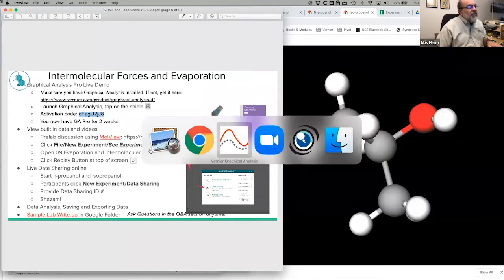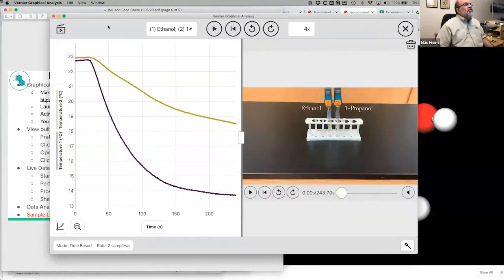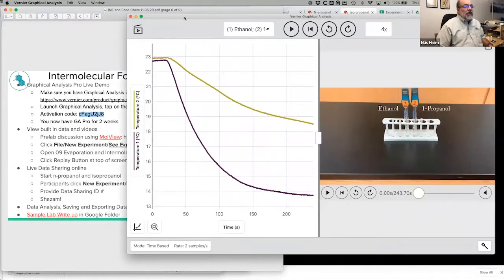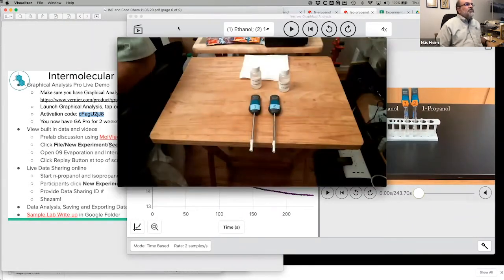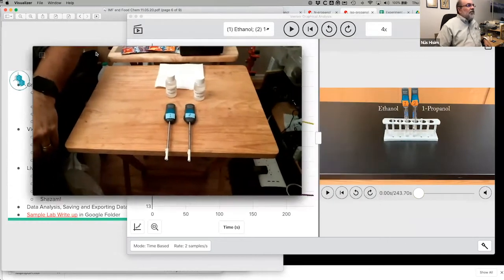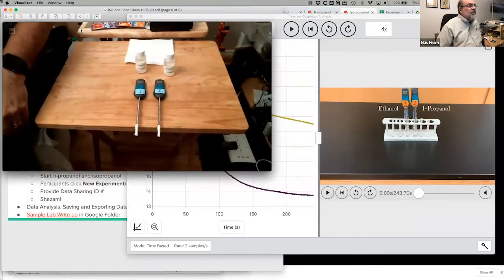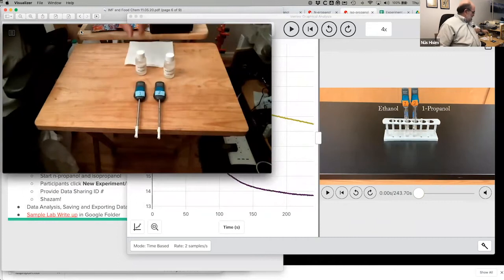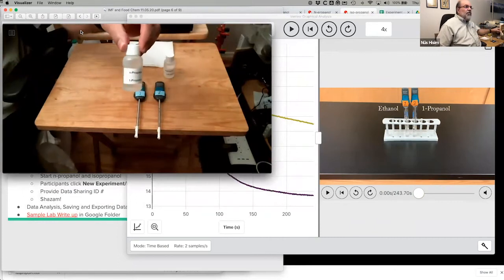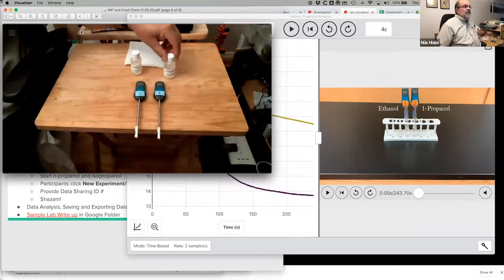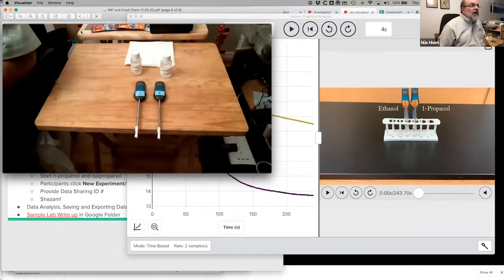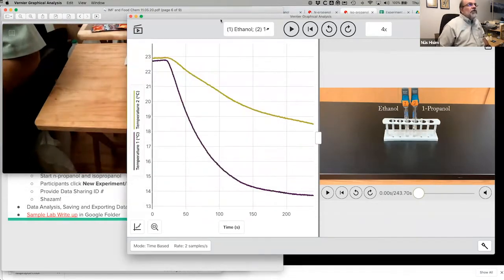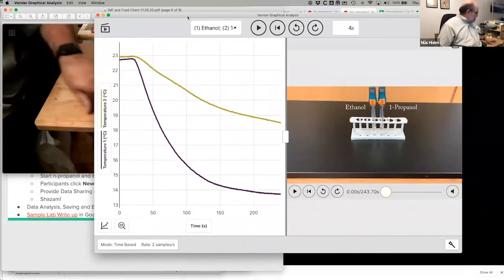What I'm gonna do, take a look at my screen, is, and I've got a camera set up over here because I'm actually gonna do an experiment right now. So this is my, you are in my dining room, by the way. Sorry, it's a little messy in here. And I've got two bottles. I've got a bottle of normal propanol and I've got a bottle of 99% isopropanol, not the stuff from the grocery store, right? And so what I'm gonna do is I'm going to connect this temperature probe right here.